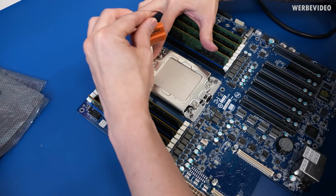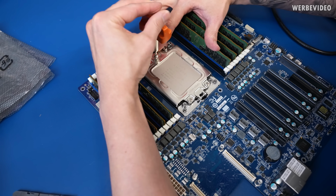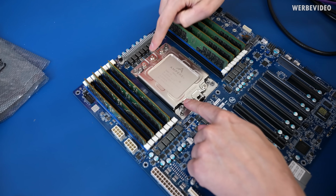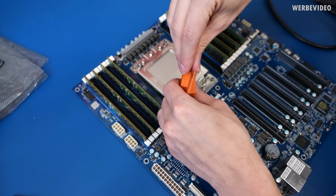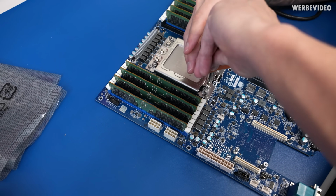Also, you have 5 screws, not only 4, and they told me that I should definitely pay attention to the screw order. You start with 1, 2, 3, 4, 5, because if you don't follow the order, it's very likely that you will have some kind of memory detection issues.